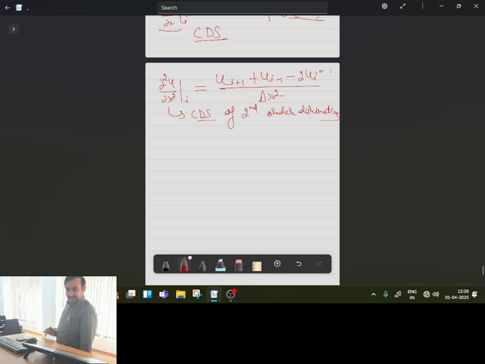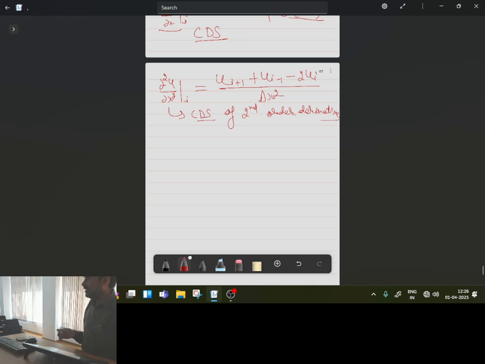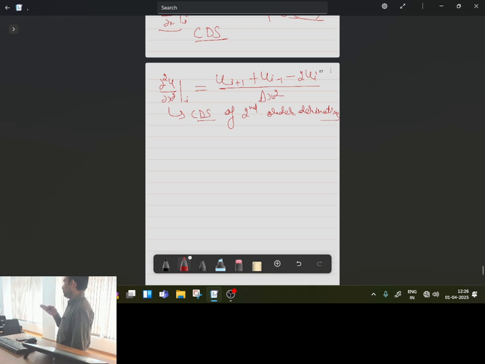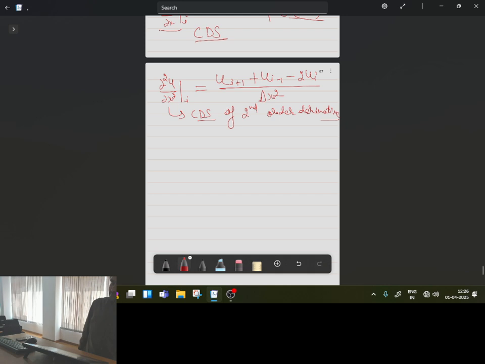Okay. So it means that if I use the finite difference method, where I have divided the entire domain into a large number of discrete locations arranged in a regular and structured arrangement, I can easily calculate the first order and second order derivative terms with the help of the values of parameters known at different points. Is this point clear? This way we can solve the partial differential equations by representing them in the form of algebraic equations, and then solving the algebraic equations using the finite difference method.